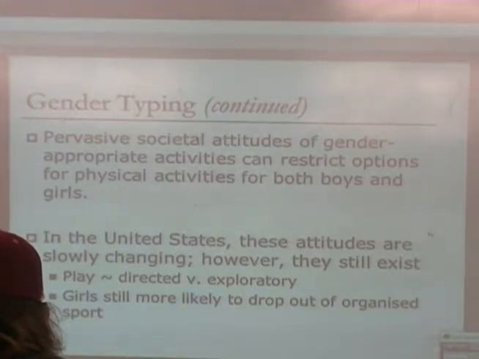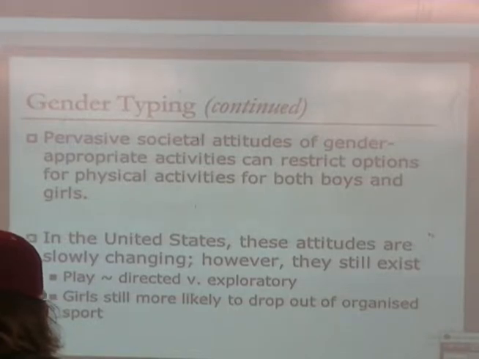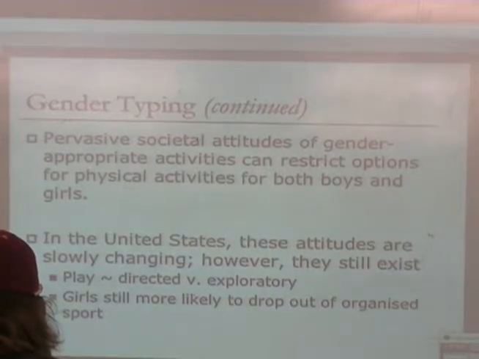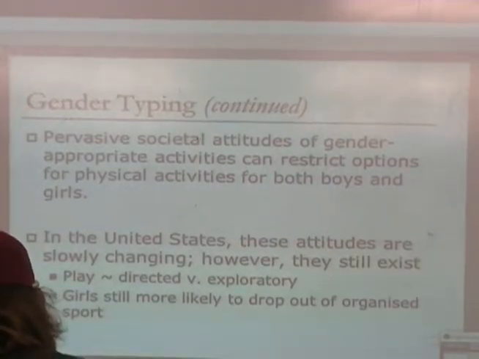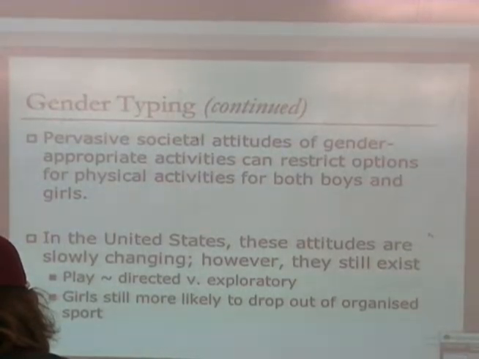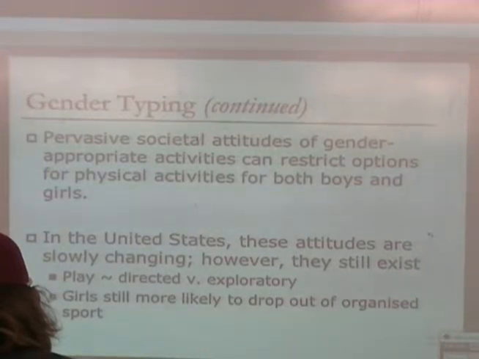Right? I was lucky. I had parents who were very open-minded and forward-thinking, and so when I said I was going to climb the tree, they went, okay, go ahead. And then when I got stuck, they climbed up to help me get down again, because I always got stuck. I could climb up really high, but then I couldn't get back down. Right? So what do the girls that climb trees and want to play rough and tumble get called? Tomboys. Why am I a boy? Because I want to climb a tree.